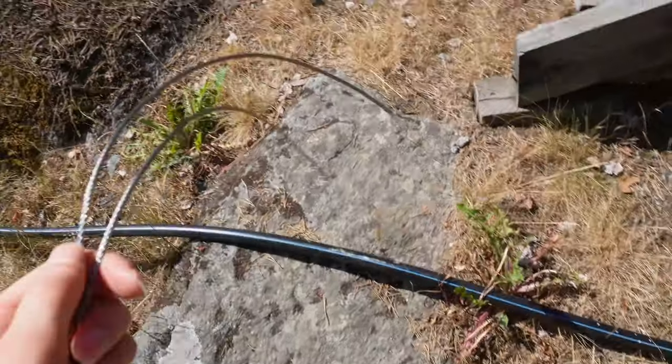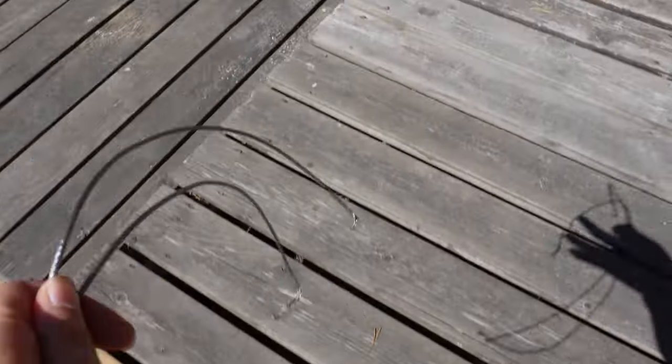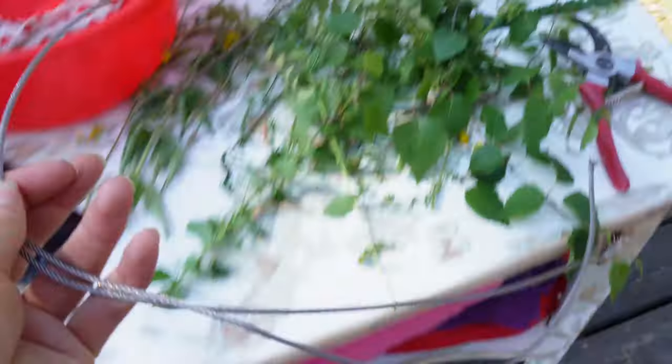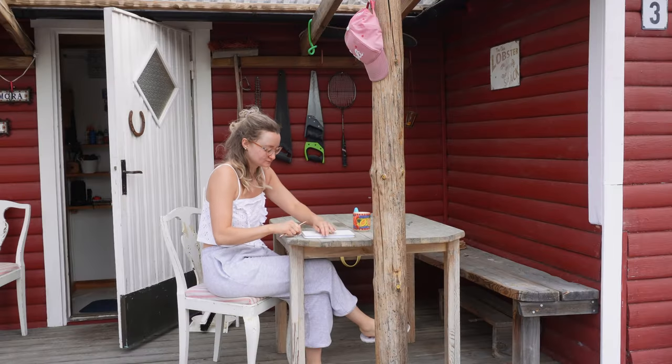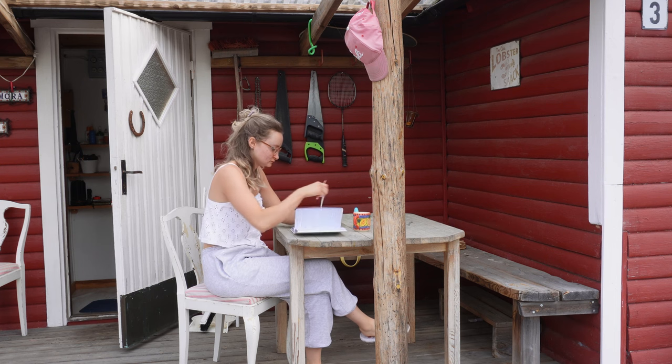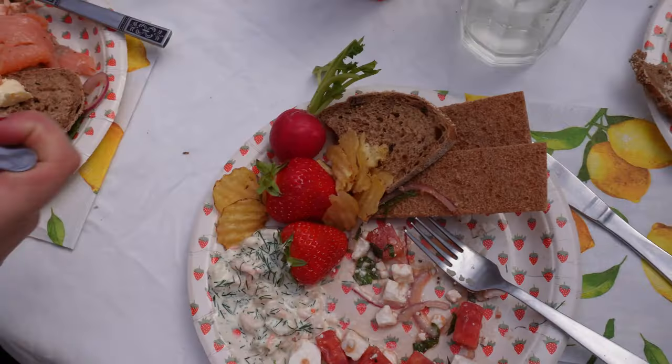I think you're supposed to use string for the midsummer crowns, but I found some wire, so I'm going to try and make some templates for people so that they can make them when they are here. It's mid freaking summer.